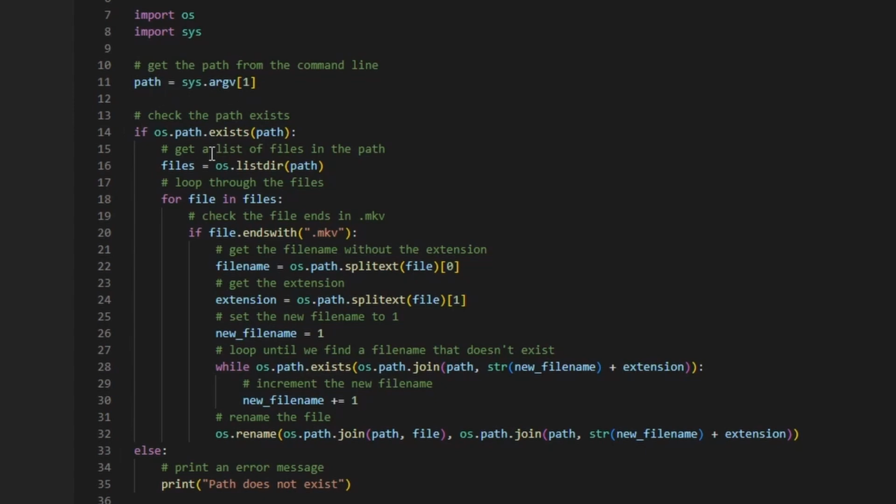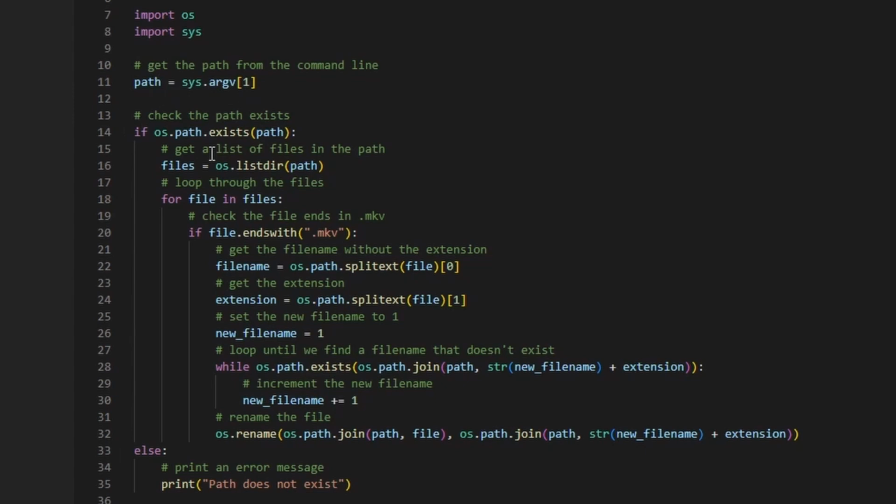CoPilot seems to have done a good job. The code is fully documented, and going through it we can see it seems to do what we asked and has added some nice features. It uses argv as we asked. It added an if statement to check that the path we added exists, so CoPilot understands the context of our instruction, that we were expecting a file system folder as an argument, not just a string of text. There's also a matching else at the end which prints an error if the folder doesn't exist.